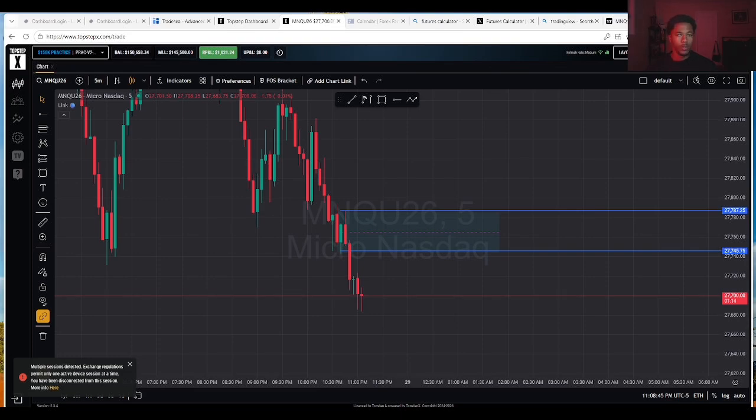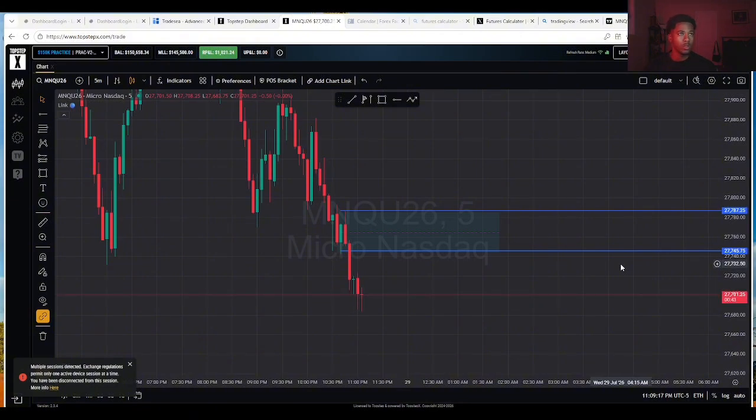So the moral of the story is you need to know how much money you're risking before you enter a trade, so you can make sure you're not over-leveraging your account and over-risking your account. You're not risking too much money, because the purpose of trading is to trade to see another day, and we don't want any blown accounts or bad losses where it might be hard for us to recover our account because you don't have any risk management and you're just clicking anything just to enter a trade.